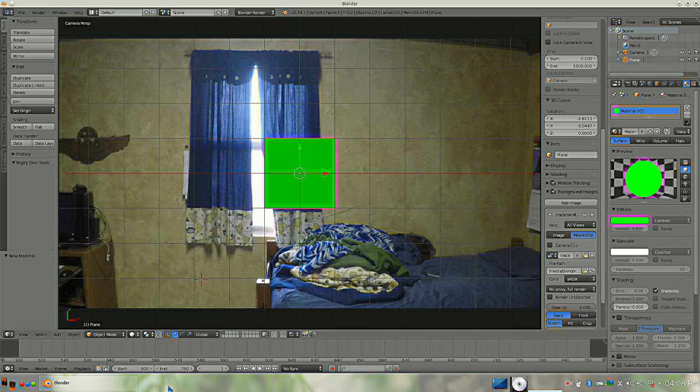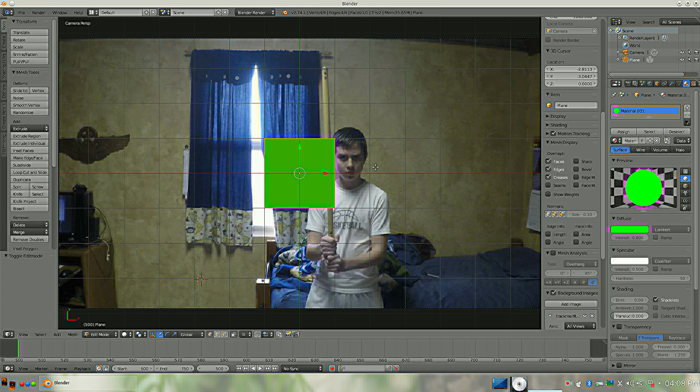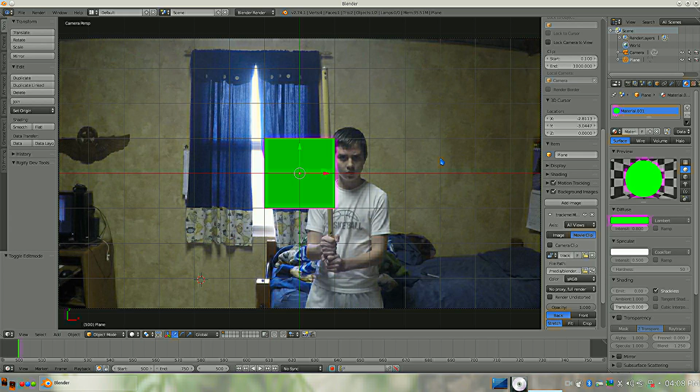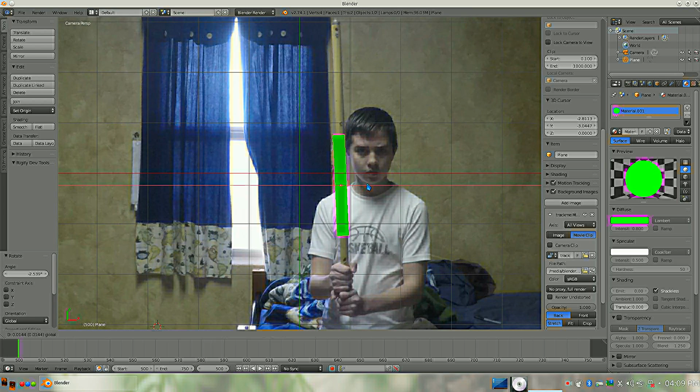So now I will go to frame 500 and position my lightsaber. Let's just stay in object mode. Scale it this way till it looks about right. You want it to be a little bit wider than your prop. So yeah, that looks about right. Got to get it rotated to where it matches.